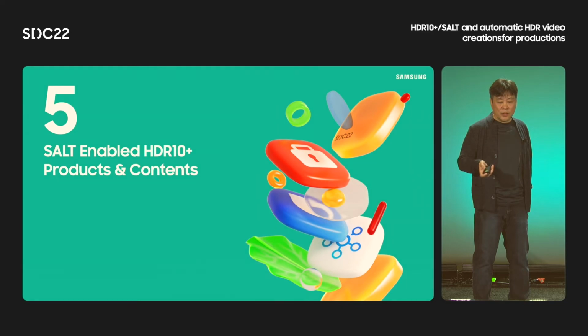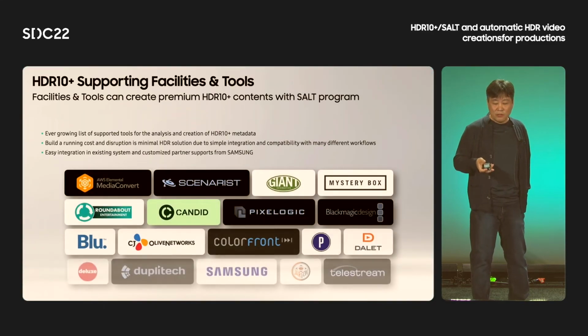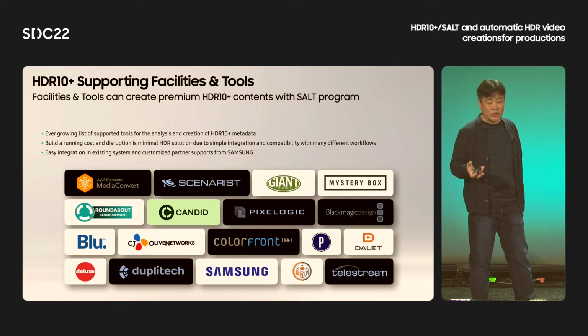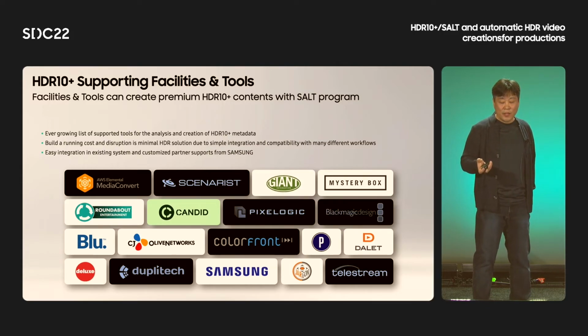Okay, so now I can just show some information about who is using the current solution, and the list of this one is the actual solution. And then now some of the content creation tools, or the post-production house, or some of the OTT service providers, they are the major tool and the service provider. They make the solution, right? Like Blackmagic Design or Colorfront. There's a very popular tool in the professional industry, and they already applied these solutions.